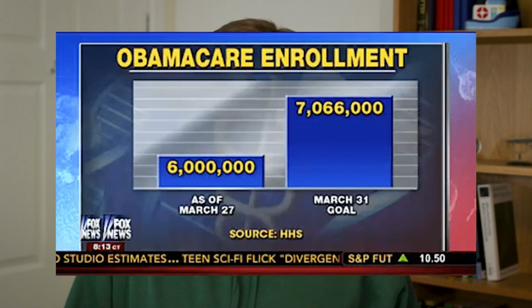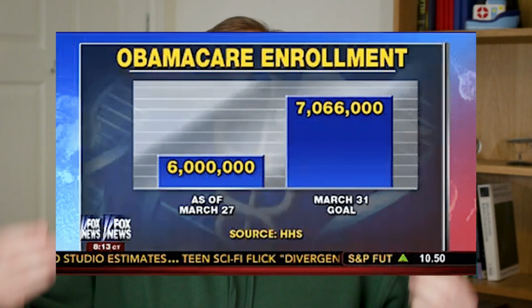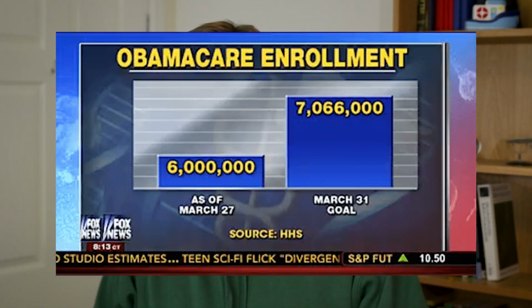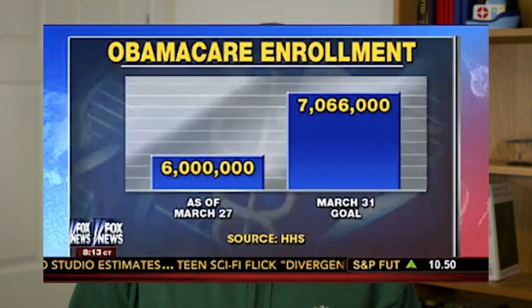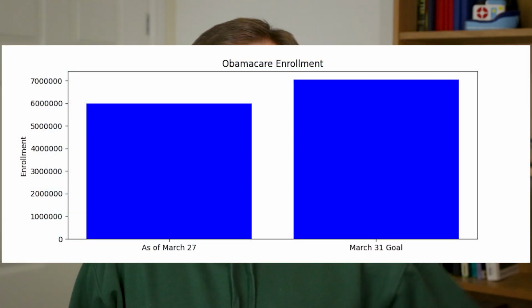Or how about this bar graph, also from Fox News, showing Obamacare enrolment? Yes, 7,066,000 is more than 6 million, but it isn't almost 3 times as high as this graph suggests. In this graph, Fox News haven't labelled their y-axis, so what would appear to be the 0 point will in fact actually represent around 5.4 million people. Rescaling this graph to have the base be 0, this graph looks more like this.